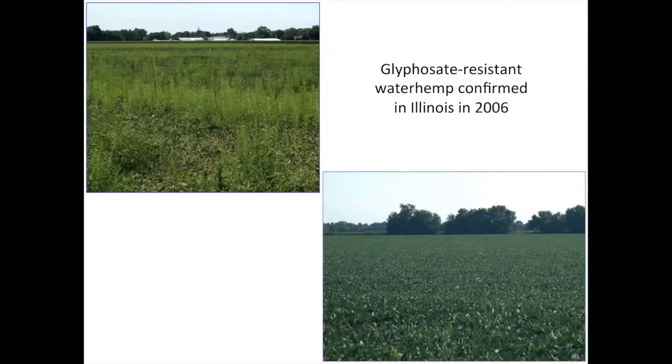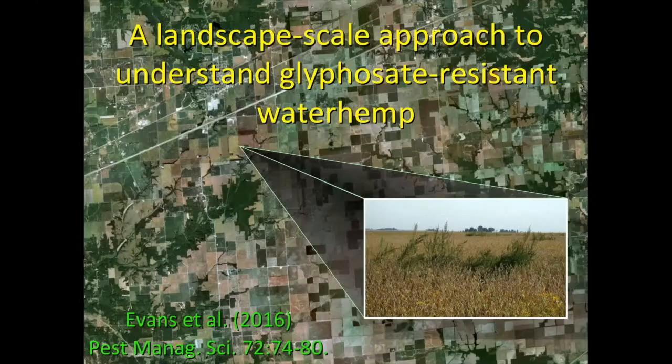And so we took this landscape-scale approach, or an epidemiological approach, to understand this question. Typically when you have a research question in science, you will have a hypothesis, you will put out different treatments where you vary factors, and then you look at the results. Well, in this study, we took a different approach. We already had the results. We had these fields that had or did not have glyphosate resistance. And so now we could ask the question, what was different about these fields? So we kind of went backwards. We had the result first, and then we asked what were the treatments that were imposed that got to those results.